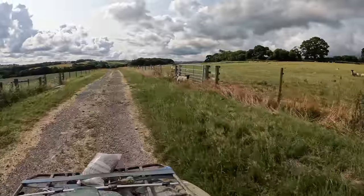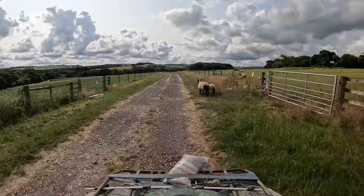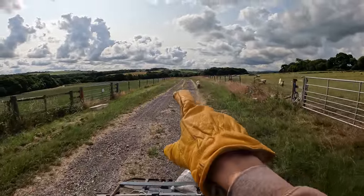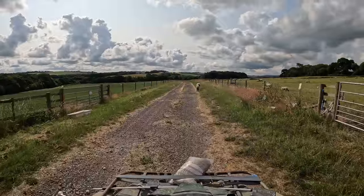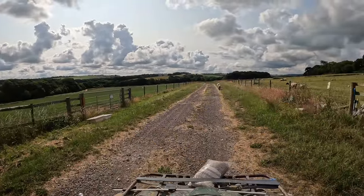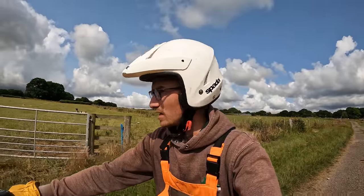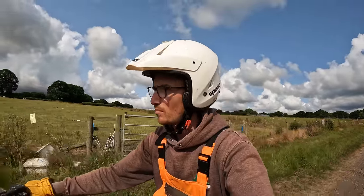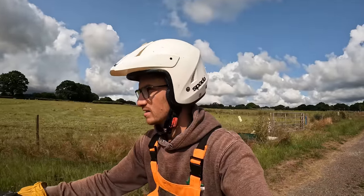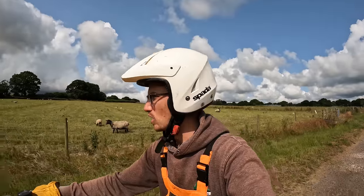Here's something I didn't really expect to find. There's a ewe and a lamb on the middle of this track here. Now, I'm pretty sure they belong at the far end of this track on the left. When I came along here just now, the gate was wide open and there was another lamb in the track. Don't ask me why the gate was open, I have no idea, but it was. So I shut the other lamb back in and we've got six cattle at the end of the track here. I just thought I'd come and check them whilst I'm passing, and I found these two, so I'm assuming they belong on the same plot.